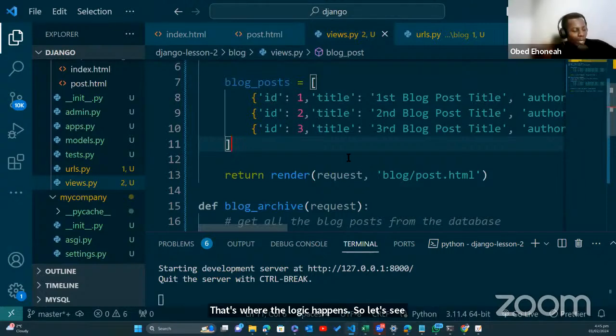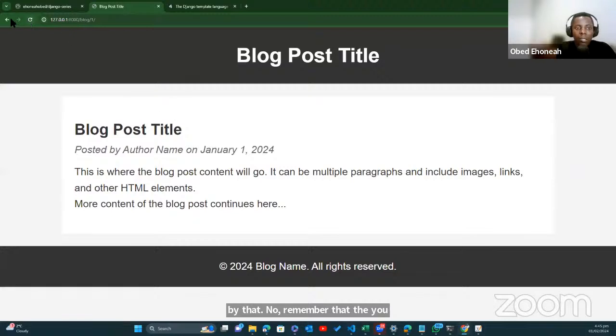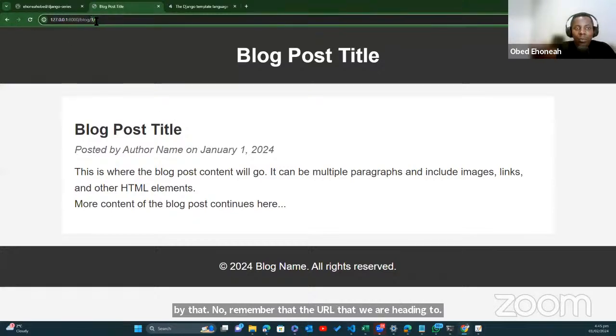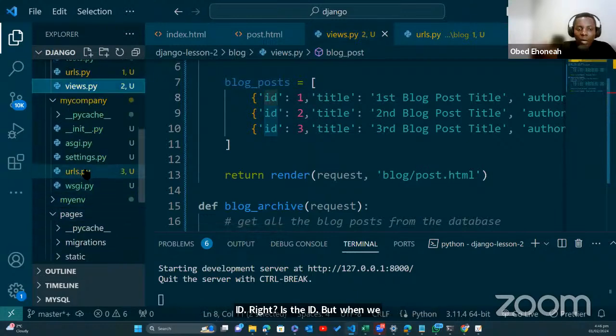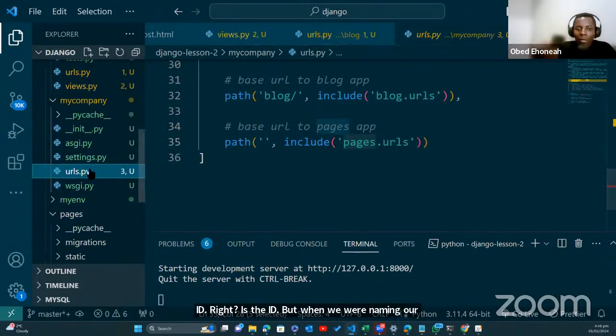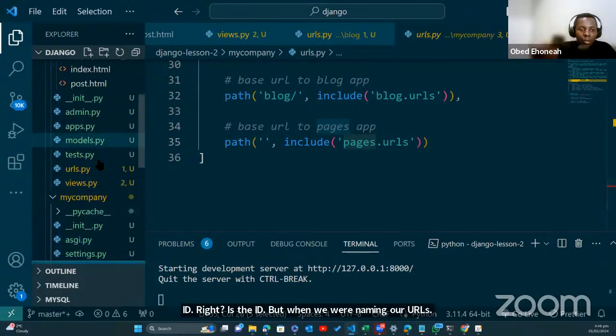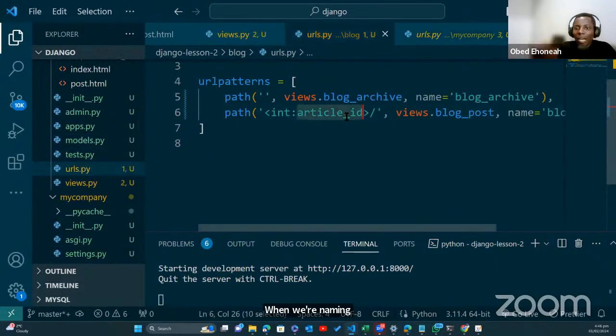Now, remember that the URL that we are heading to is something /1. This one should be taken as the ID. But when we were naming our URLs, here, where is it? Here, this ID that is coming, we named it article_ID.